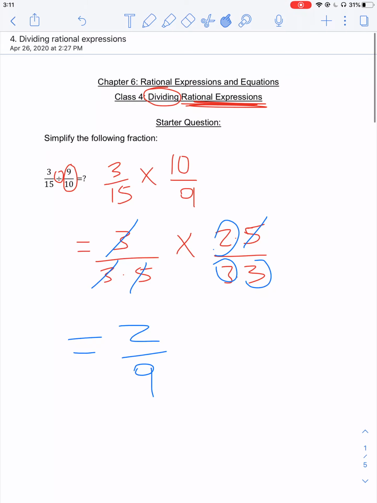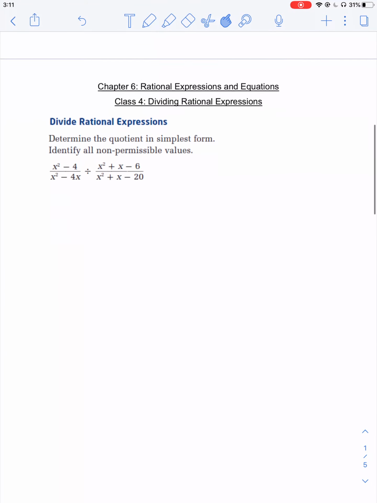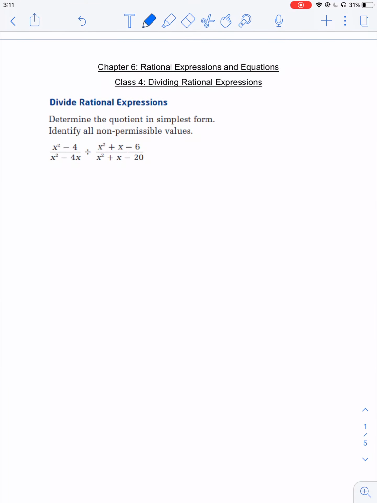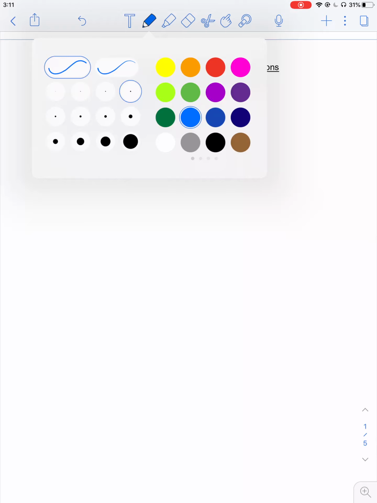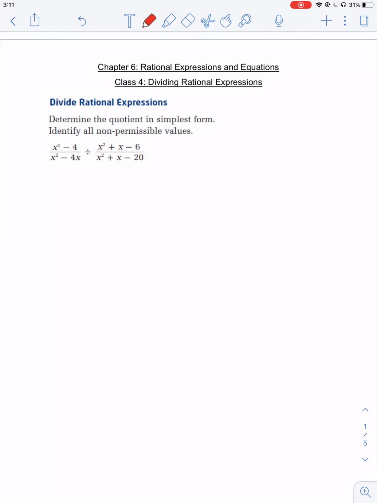Okay, so let's scroll down. Okay, one thing that I'm going to point out is that whenever you get a question like this, just factor everything at first, okay, and then find the non-permissible values, right? So why do you have to factor everything? Because again, you have to simplify the whole thing, right? If the question was find the non-permissible values, then you only have to factor a denominator. But here you have to be careful, okay, because it's division. I'm actually going to point this out in a moment.